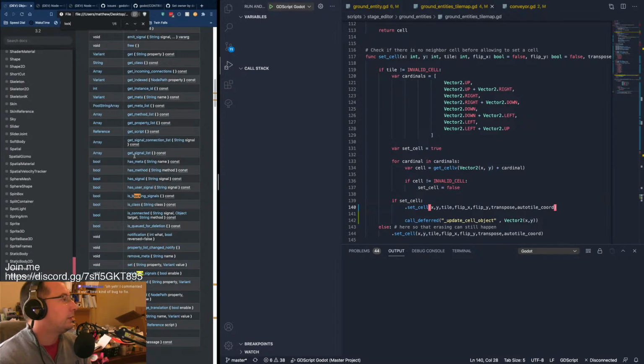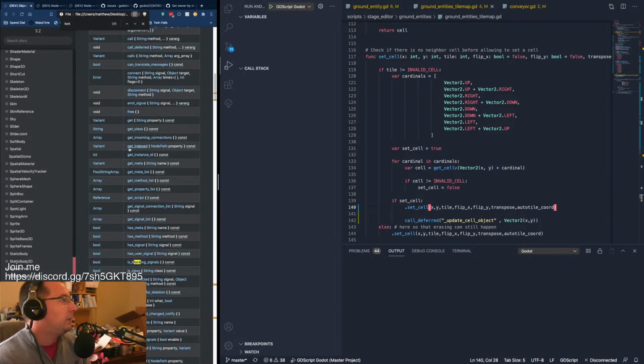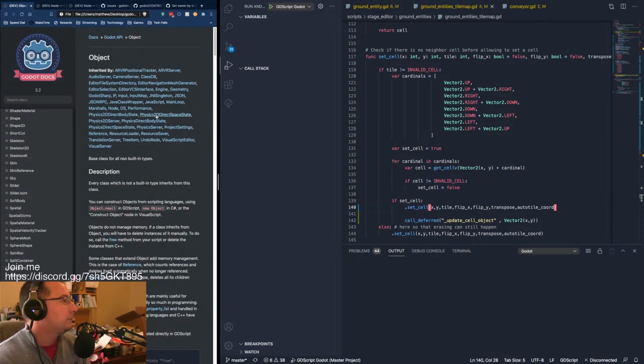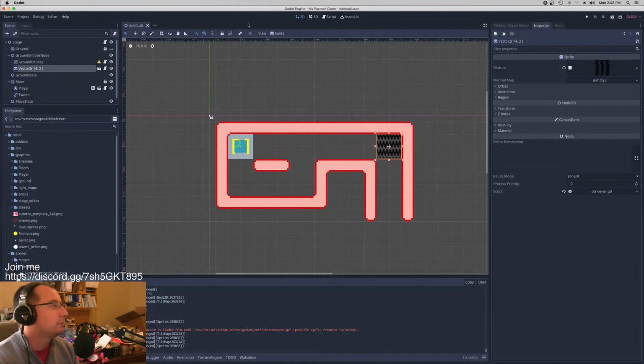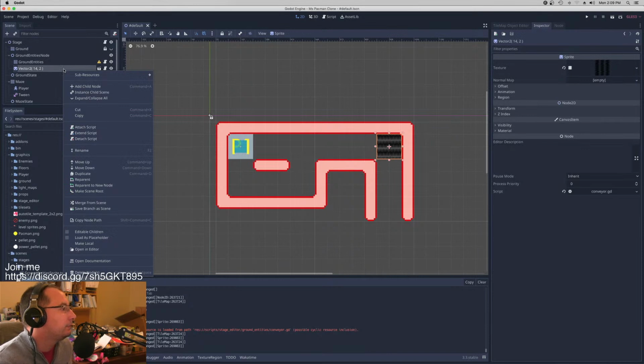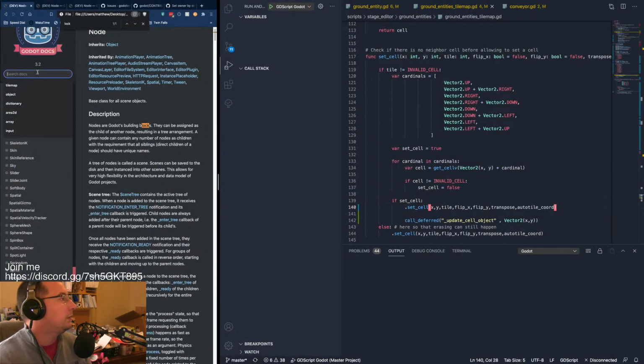Let's just look up the word locked. Is blocking. No. So it must be node. Lock. No. So is this lock the selected object in place? Let's look up the word lock in the search.